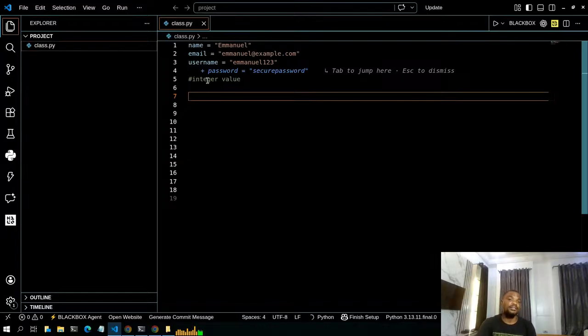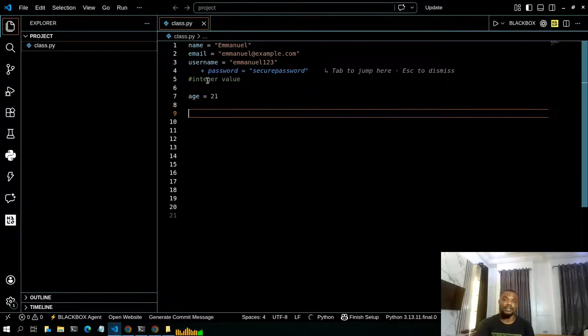So a numeric value that is without decimal, we refer to as an integer value. For example, if I say age is equal to 21 years, this is an example of an integer value. Then another example of an integer value is population.